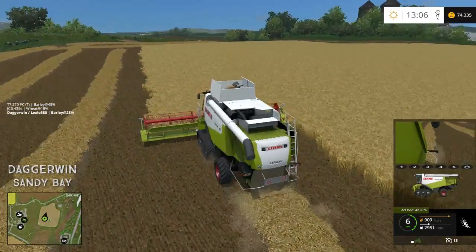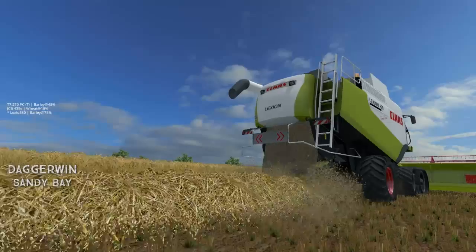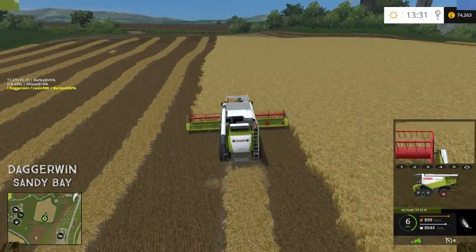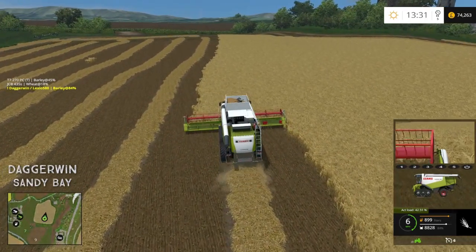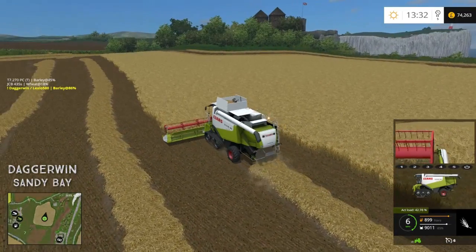Probably going up and down the field is actually making it easier as well. We're getting to that full level again. Now I've just been looking to see where we can actually sell this, and not too far at all from here. Sandy Bay stores, just over there, going towards the lighthouse, is the place to go.